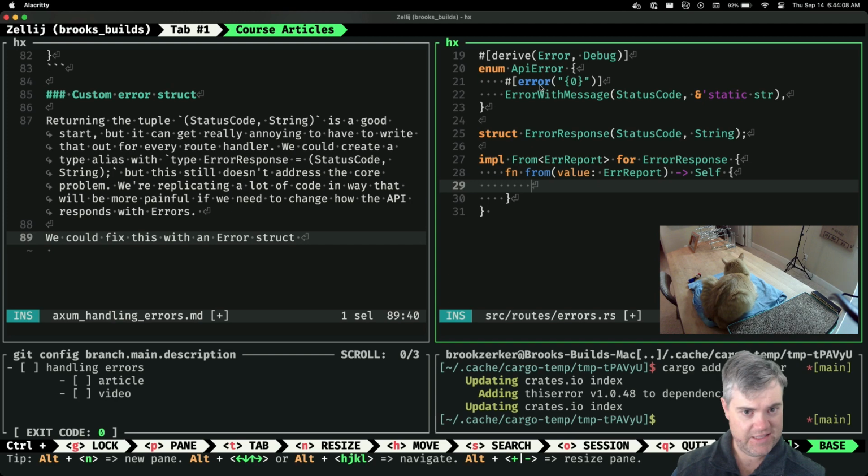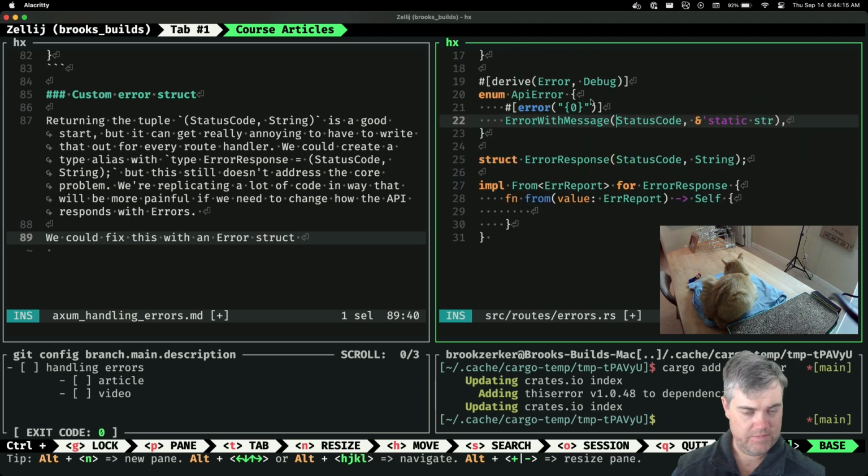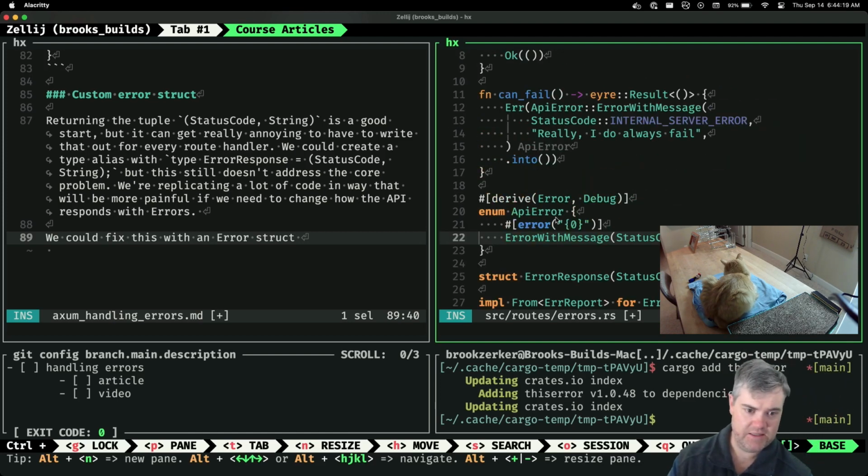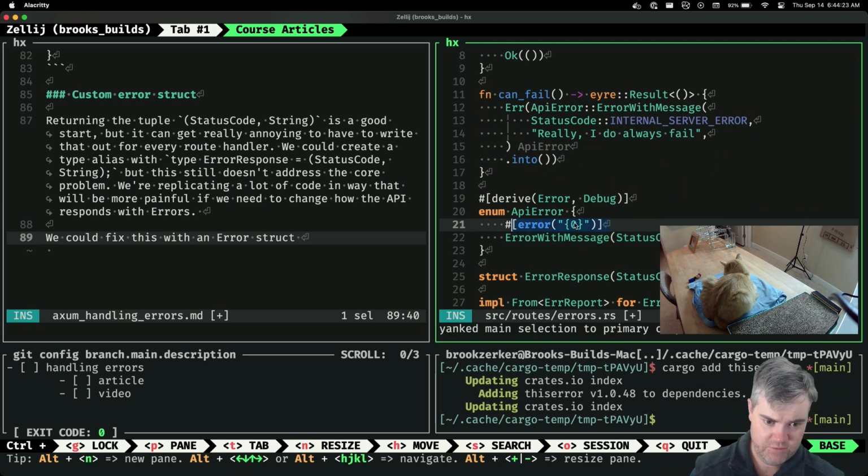So I would get this. I wouldn't get the error with the message, would I? I would get the message itself.